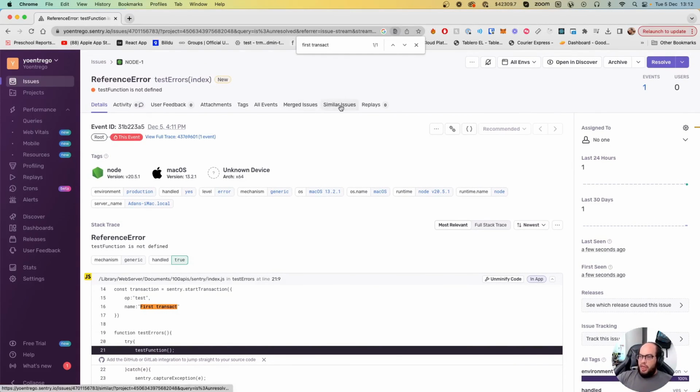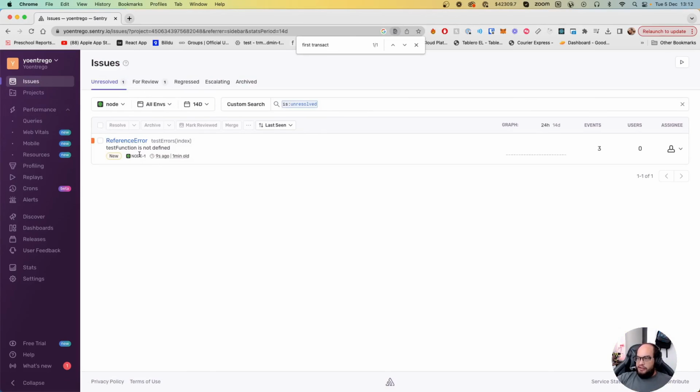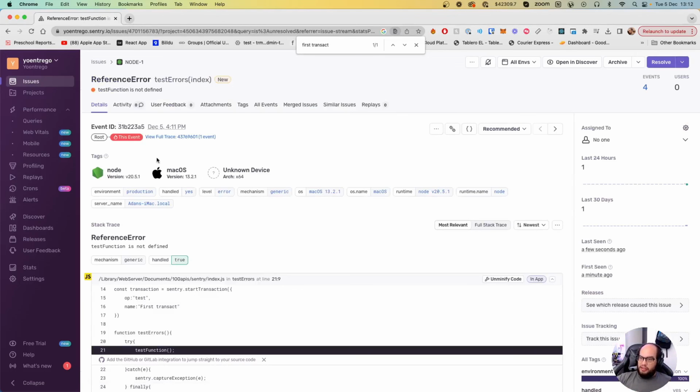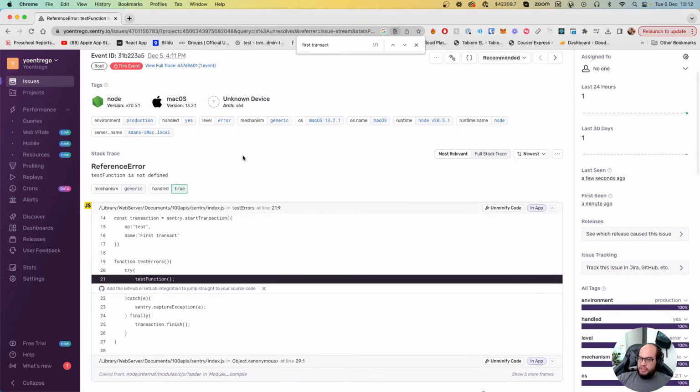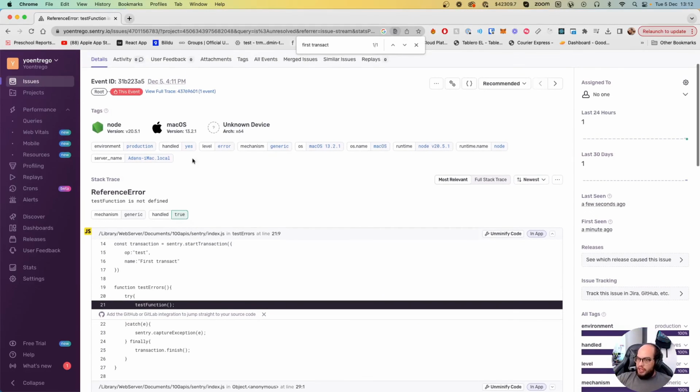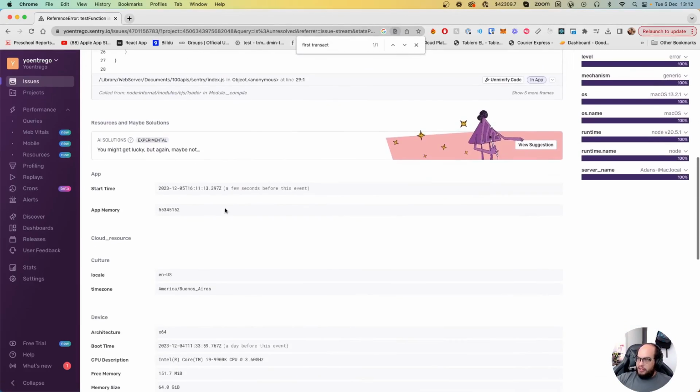The interesting thing is that if you launch this several times, so I'm gonna launch it on my console here multiple times, you can see here the details, on the issues, that it is grouping them and says like, hey, there's 3 events here of the same issue. So you know how many times this event has really failed. Yeah, all the information about it's a node, it's a Mac OS, everything from the errors.